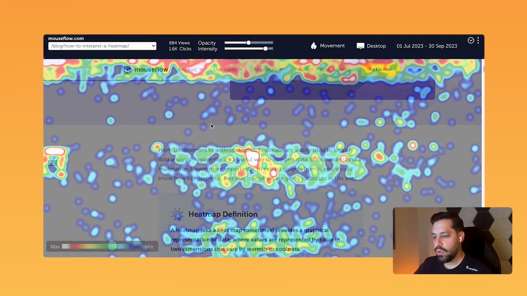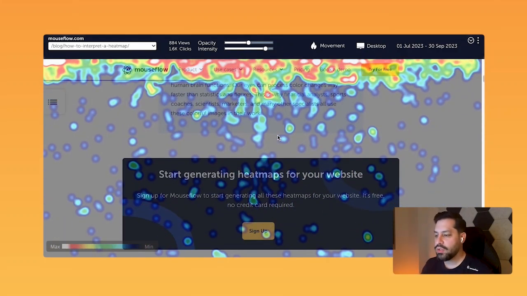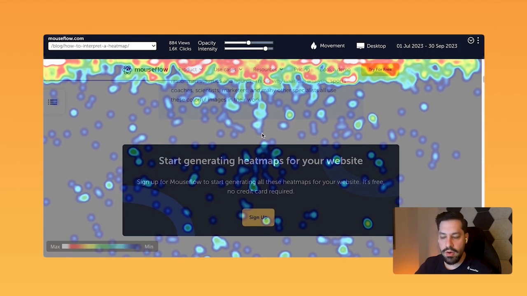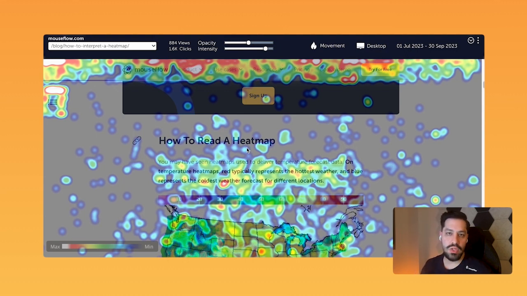Moving on, as you scroll through the page, you're going to see how different sections light up. Now, the key here is to try to identify different behavioral patterns or movement patterns that your visitors or users have shown on the page in question. This is the way to get to insights to improve your structure and to improve your website experience. If you spot a pattern, or maybe you see that some of the words are getting more heat than others, maybe it's worth thinking about placing an element there, a button, a click, or something to improve the click-through rate on the page so that you can get your users to where they want to go.